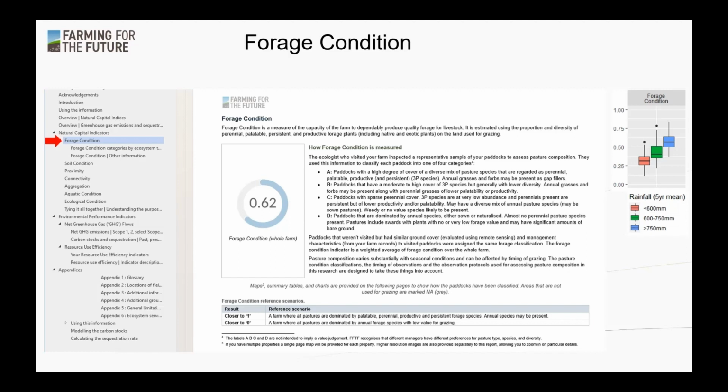So in classifying those and looking at the density, we then come up with a score or a number that combines all of the species that we saw at a point in the sward. And then we use that score to be able to assign it to the classification. So as I said, we're not intending for this classification to be judgmental in any way. And in fact, depending on your management philosophy for your landscape, if you believe that your best production outcomes are based on annual pastures with maybe a few perennials through it, then you would be aiming for a classification in C and maybe D class pastures because that fits your management paradigm. Whereas if you feel that your productive outcomes are going to be achieved through a highly diverse and dense perennial pasture, then you would be looking for classifications in A and B classification.